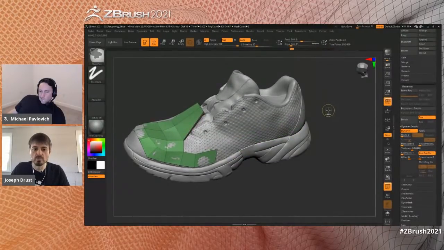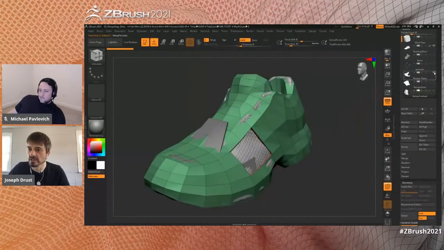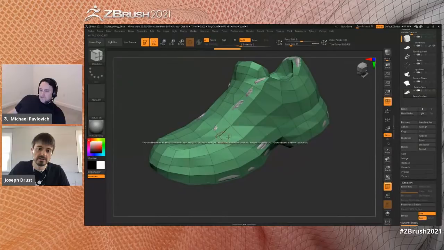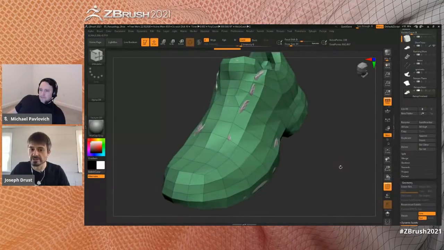Now, another thing that we added in here as well, let me just hop into the finished topology shoe here. So this was the finished version of that. And I can come in and just finish this off really quick by just, let me turn off my number of rows there. Snap that one. And then we can get this one to snap. So there's my topologized shoe.